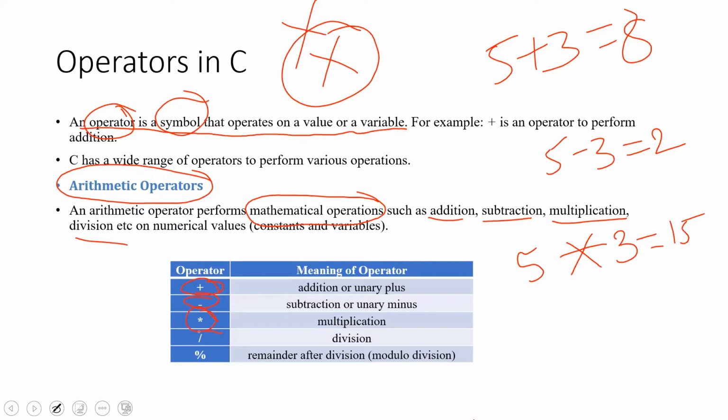The next one is division, the slash symbol. In mathematics, we can use the division symbol, this one. If you apply it anywhere, I can say let's say 5 by 3. But in computers, we don't have this type of symbol. So for that, we introduce the symbol called slash for division.